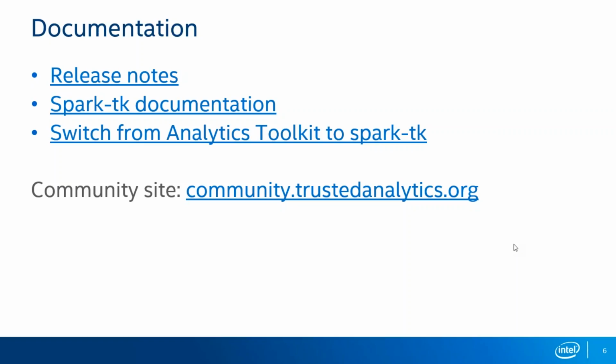Another question that came in is how does Spark TK handle not a number or NaN values or missing values? That one I'm going to have to search on. I know we do handle them, so I'm going to have to answer that one offline. Okay. I'll answer that one in the community.